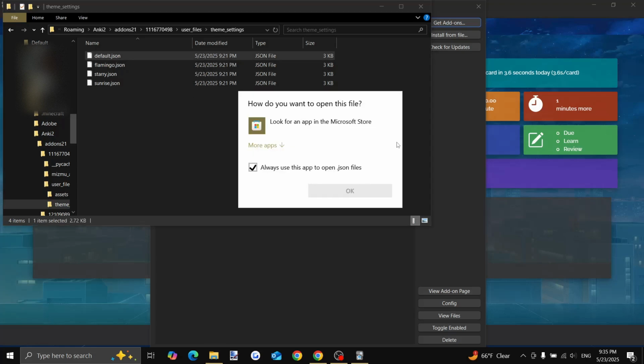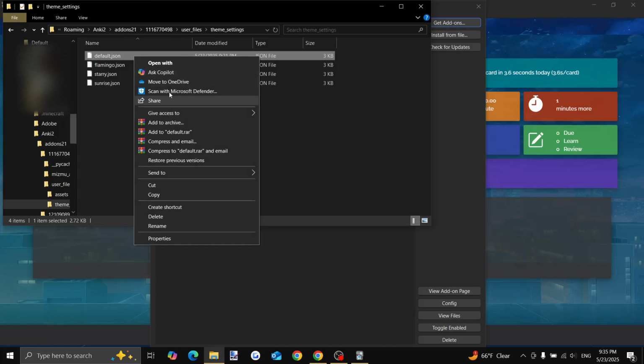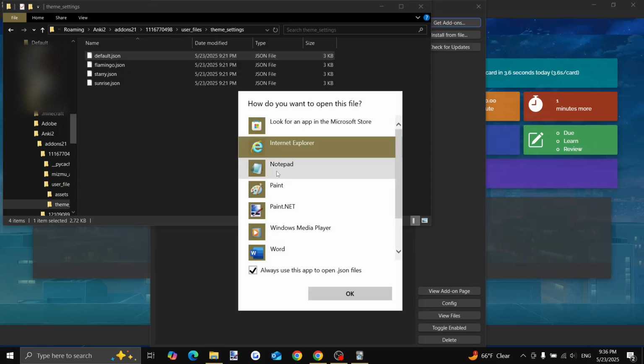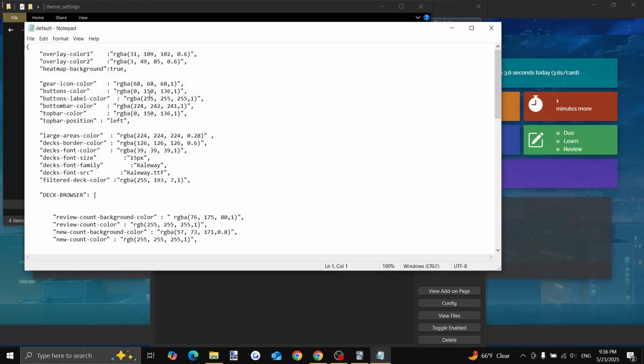Should open. Oh, ignore that. You'll just right click and then do Open with the notepad. There you go. So now, once it's opened, all you need to do is change the overlay colors. So as you can see, there's a bunch of values, but if you want to get rid of that overlay tint, what you need to do is just change all of these values under overlay color 1 and overlay color 2 to 0.